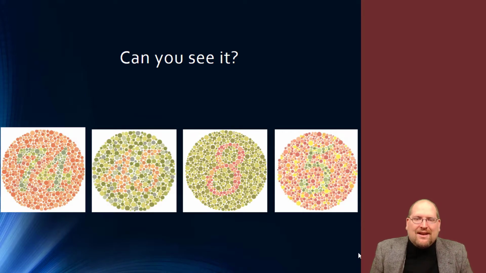This is an eye test that they use to help people to find out if an individual is colorblind. So hopefully on the left side you'll see the number 74. The next one you'll see number 46, I believe, or sorry, 45. The third you'll see number 8, and the last one you'll see the number 5. Assuming you see these numbers perfectly clear, you are having great vision.